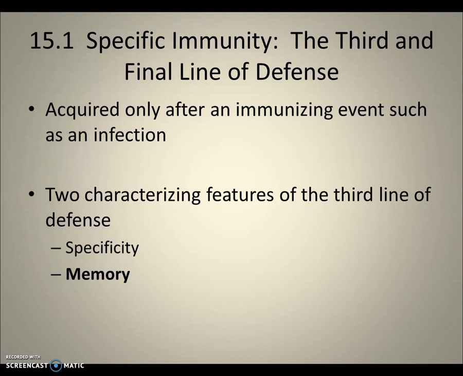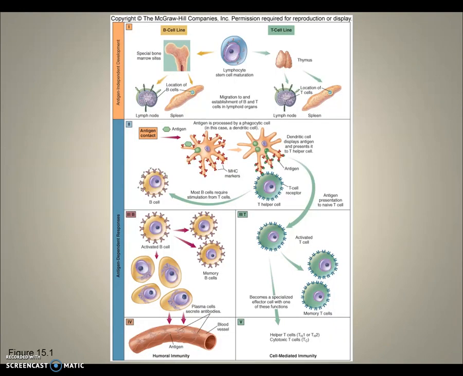So this is the type of immunity that you build up over time, so that we can fight infections by exposure. And this is the kind of immunity that you develop as a result of a vaccine and being exposed to something that is similar to a pathogen. So this slide right here gives you a big picture and overview of everything that's going to happen. So I'm going to start by walking through all of this, and then I'll cut back and we'll go into a little bit more detail about things.